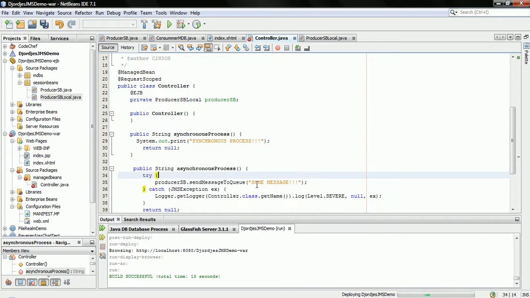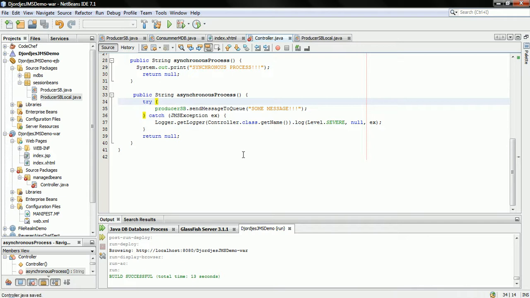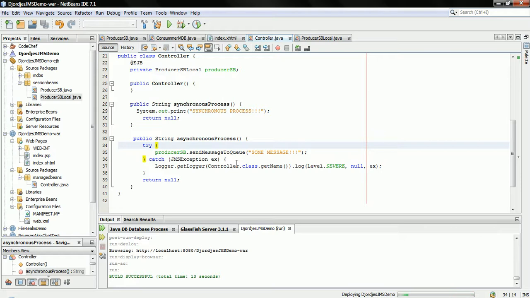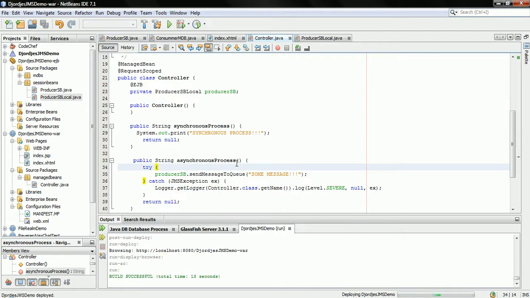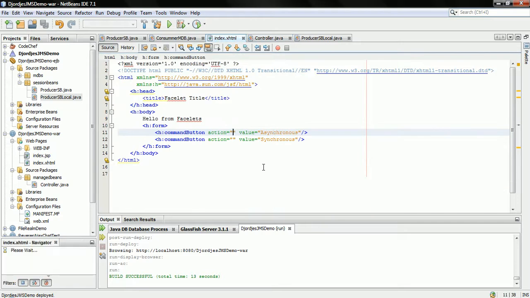Surround with try catch. Now we are almost done, and we should go back to our user interface, and here we are going to call those methods.